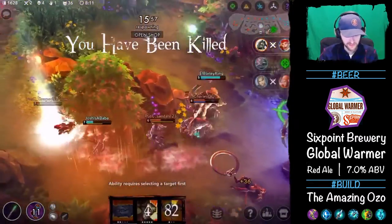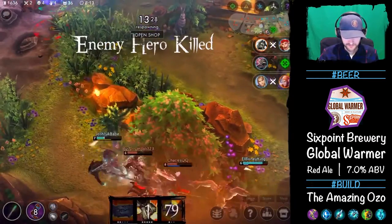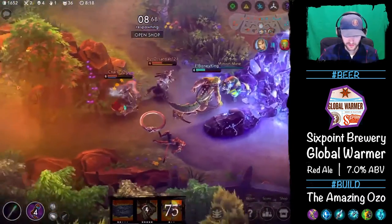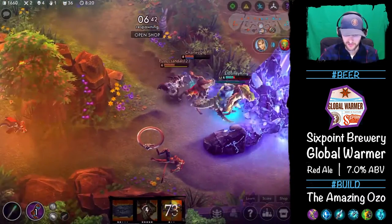Oh my gosh, clean it up. Nice, okay. Oh, they're gonna totally kill Glaive though. I mean, not kill Glaive, kill Finn.